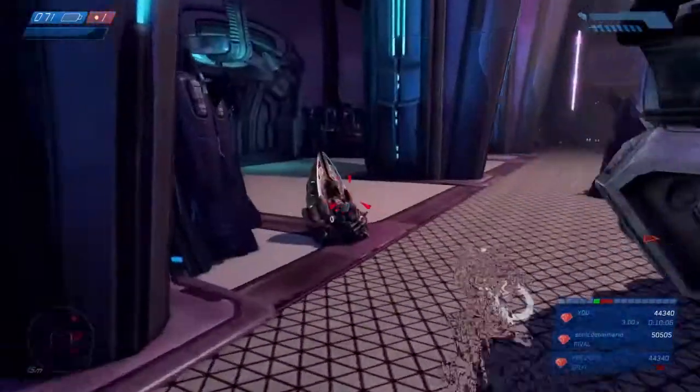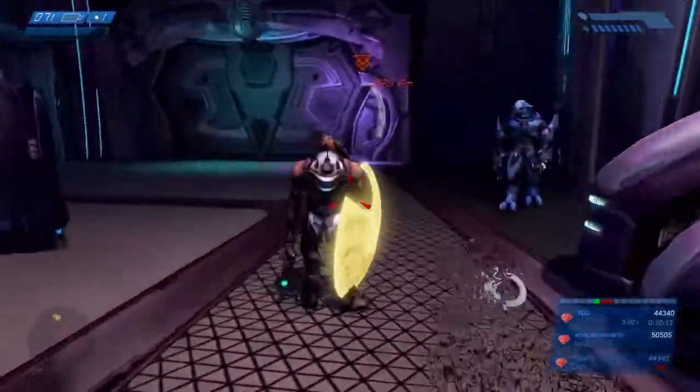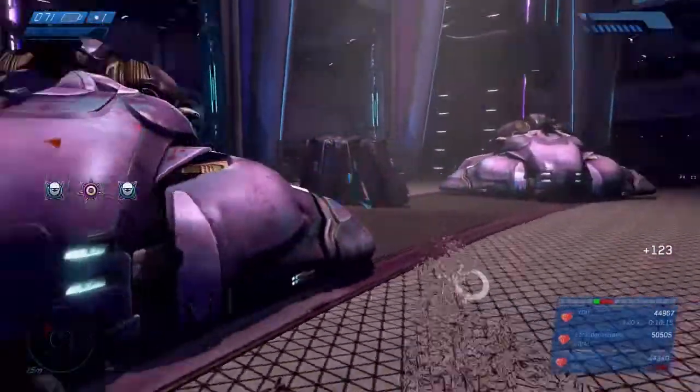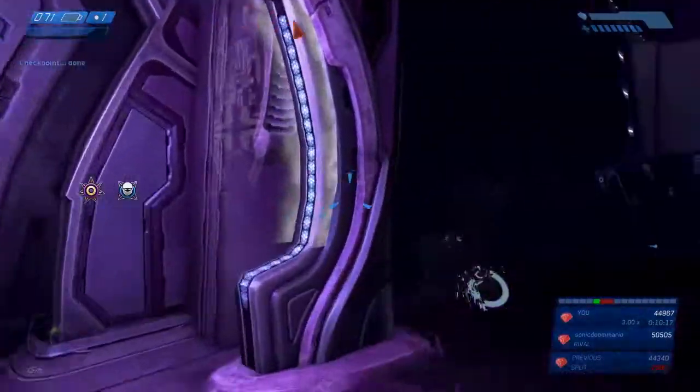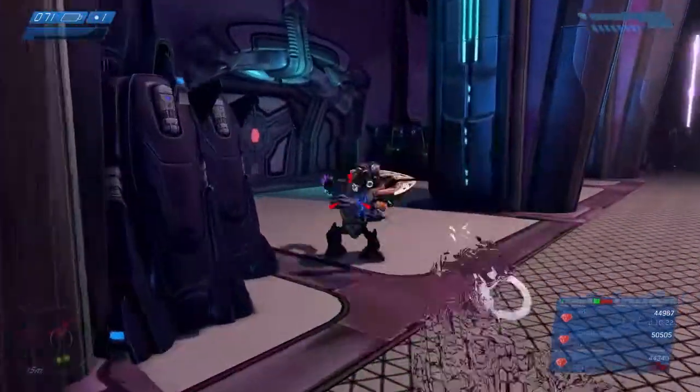There's a couple of sleeping grunts in the area. If one of them is near a door, it will unlock the door for you. If that's not the case, if that happens, you can just run right through, skip this section altogether, but what I'm doing now is I'm just going to melee some of the stronger enemies. I'm going to open the door and let the Marines through.